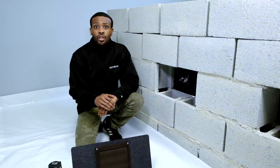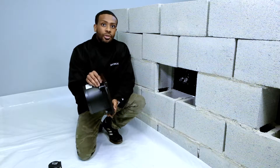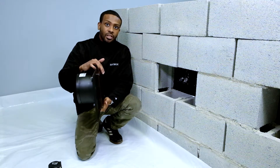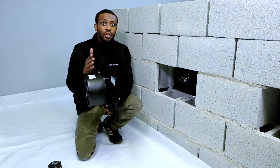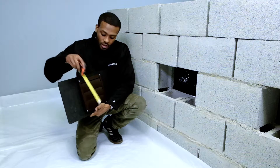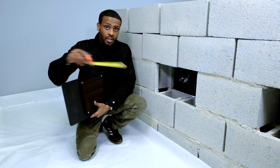Now let's talk about the exhaust fan with the louver attached. When this louver is attached, you will notice it has to be on the outside of the exhaust fan. This is because the airflow is actually being exhausted out and pushing the louvers open. For your louvers to open, you need at least eight inches of height clearance when you recess it into its plate.